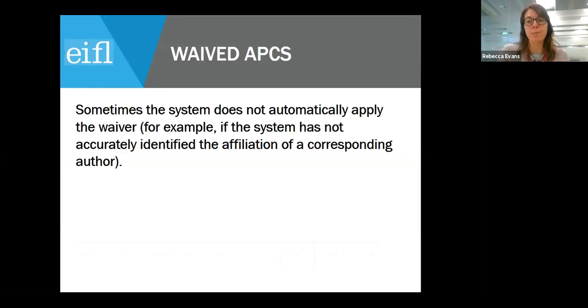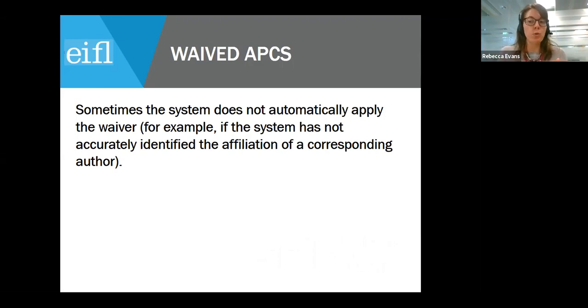Sometimes that isn't able to happen. And one example where that might happen is if one of the authors for this paper has a dual affiliation. They might be affiliated with two different institutions, and one of those institutions might not be in an eligible country. Because we have to use automated systems, they might be reading the incorrect affiliation and the system isn't clever enough or sophisticated enough to check the second affiliation. So you might arrive into the transaction page and the waiver has not unfortunately been applied.